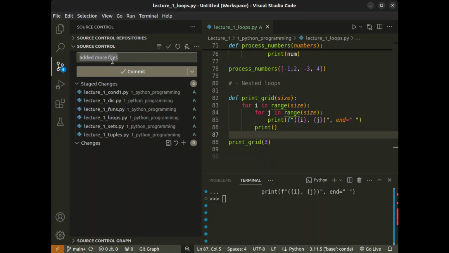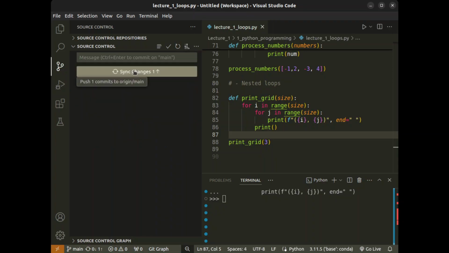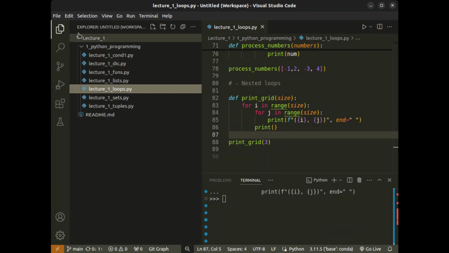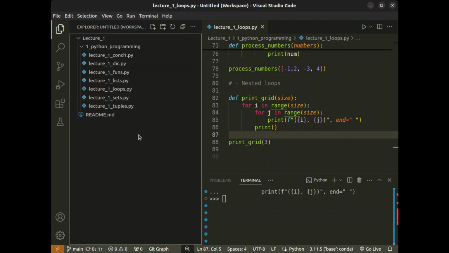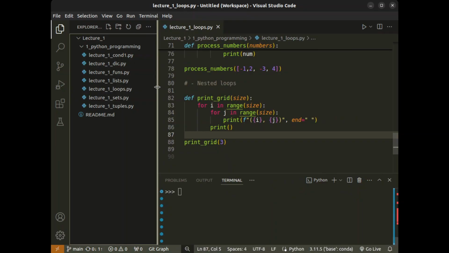So I'll just simply put "added more files," and then I press commit. Now this means that my local repository is updated. So all the changes are recorded, and I have a snapshot.